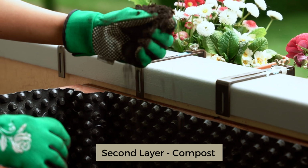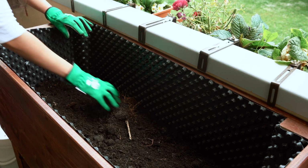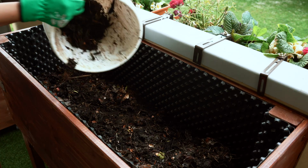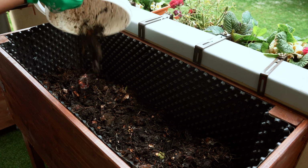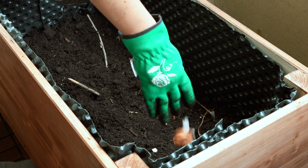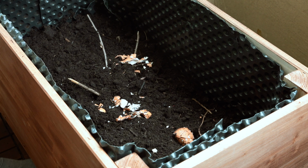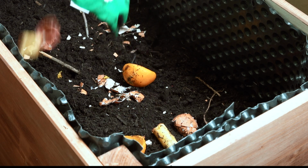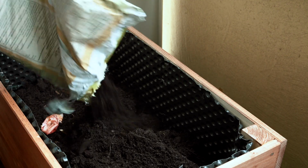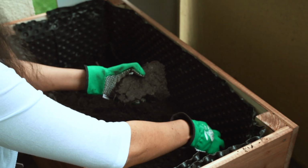The second layer would be a layer of compost. For this, I'm going to put a thin layer of store-bought compost on top of the layer of pine bark. On top of this, I'm adding my half-ton homemade compost. This will eventually get composted inside the raised bed. They say you could also add fresh kitchen scraps to this layer, so I'll go ahead and add some to my second bed. And on top of this layer, I'll add the rest of the store-bought compost. So in a nutshell, the second layer is a mixture of store-bought compost, half-ton homemade compost, and kitchen scraps.